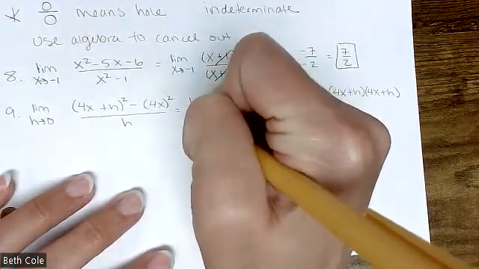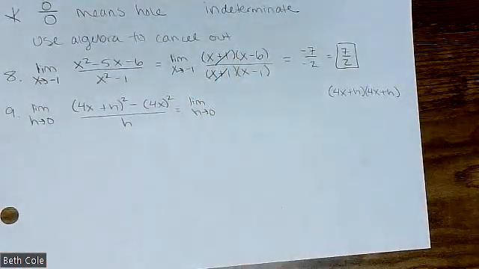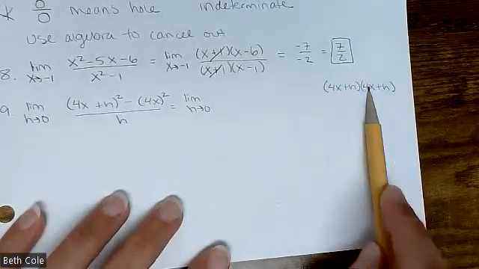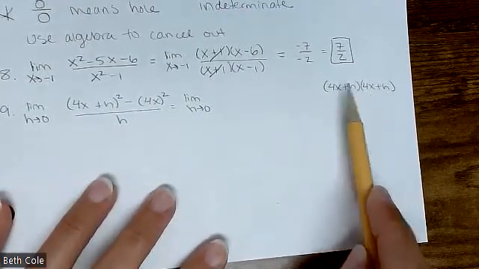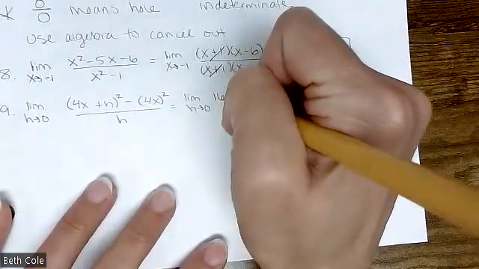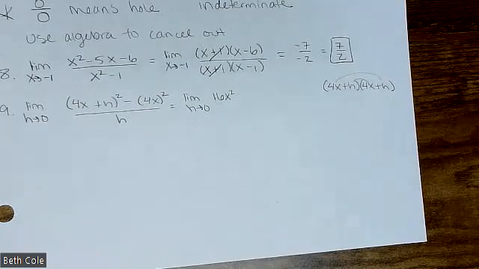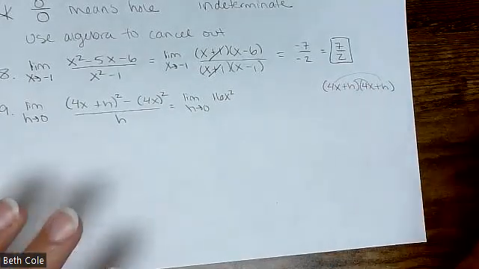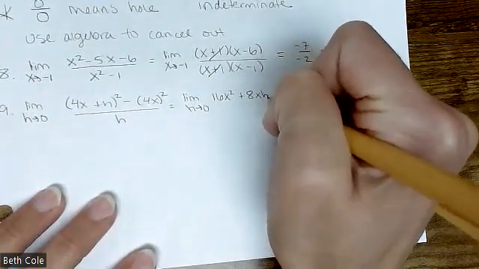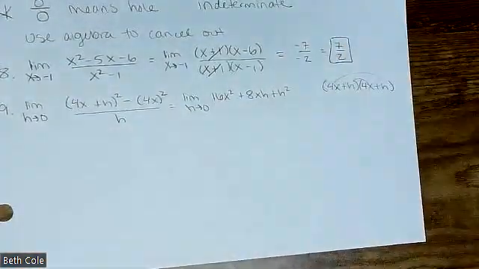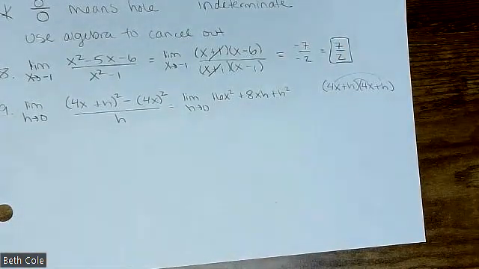I'm going to go to my next step, bring my limit with me. You have to write that. And then let's see what we get when we expand this. I call it FOIL: first, outside, inside, last. As long as you distribute everything, you're good. Here we go. 4x times 4x is 16x squared. And then I always do the outsides and insides together because they're going to combine. You would get 4xh plus 4xh, which would be 8xh. Very good. And then the last, h times h, h squared. Beautiful.